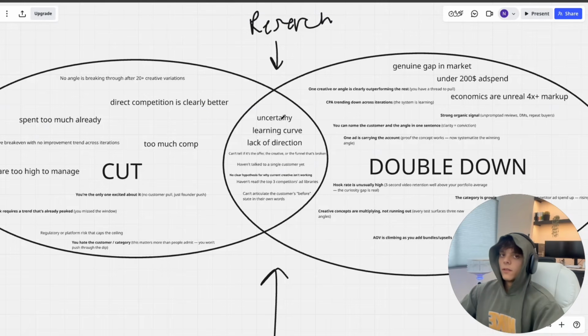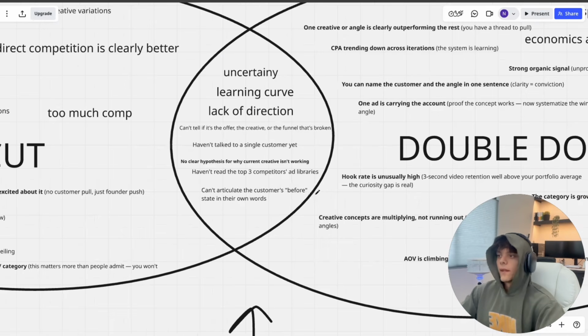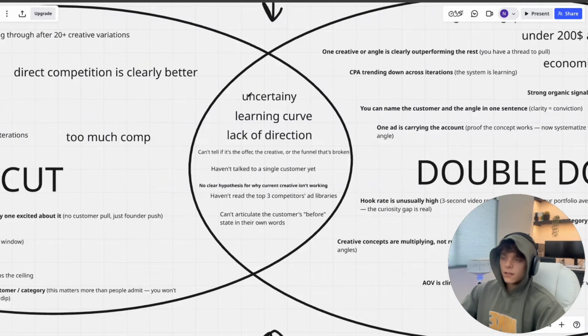I want to talk about the middle first because this is where I find most people, most of my students, in the middle. They are uncertain about the product. They don't trust themselves enough. So clearly there's a lack of knowledge if you have uncertainty. You should be able to tell if this is a good opportunity or not if you're doing e-com. If you don't, you need to work on learning, do more research, and really dig deeper to get more clarity that way.